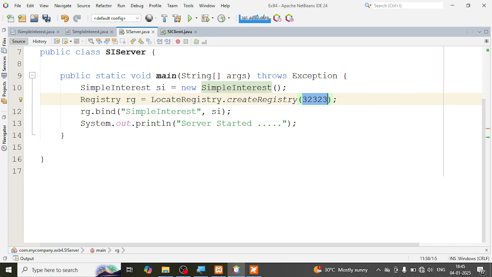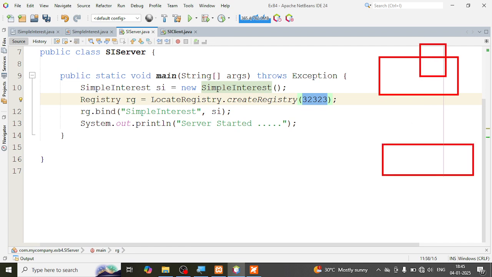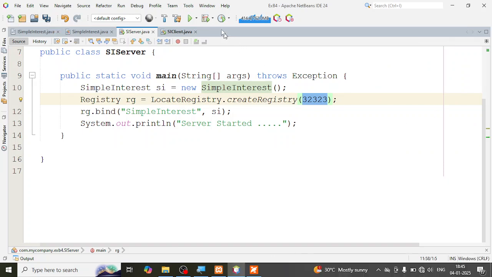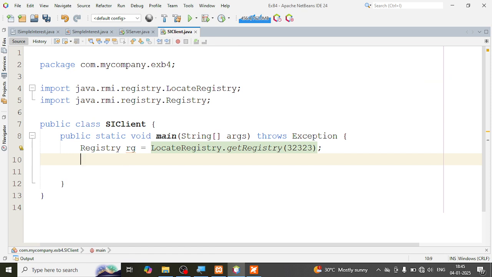You know very well what is common between the server and the client is that interface. So this interface that you have created, the simple interest interface, is the common thing between the two of them. So I will use that common link. What is the common link? ISimpleInterest. Why I? Because I is an interface. This interface I'm going to use.